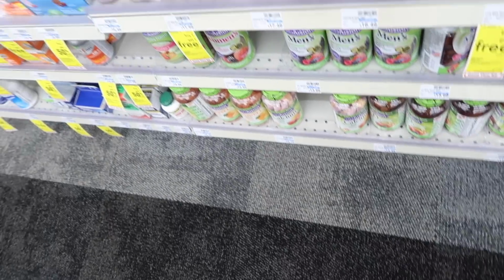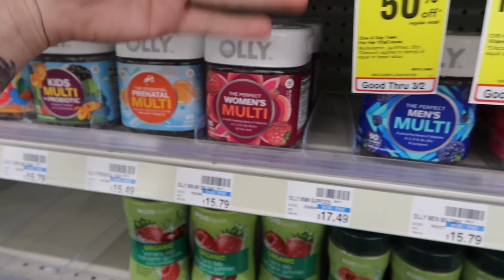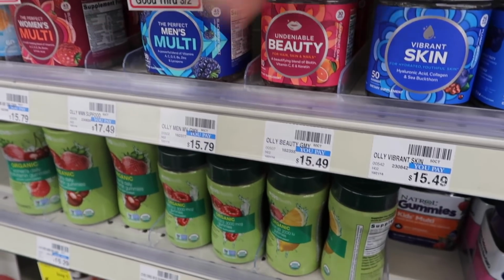There was one more thing I was going to look for in the vitamin section while I'm here, but it doesn't look like they have what I was looking for anyways. Dang it. I told Justin I'd hurry back home, so I'm not gonna get too into it right this second, but basically we're starting to get my body kind of prepped for embryo transfer again. And a lot of that includes taking vitamins and getting healthy, but there's a lot more to it. I'm gonna explain when I get home.